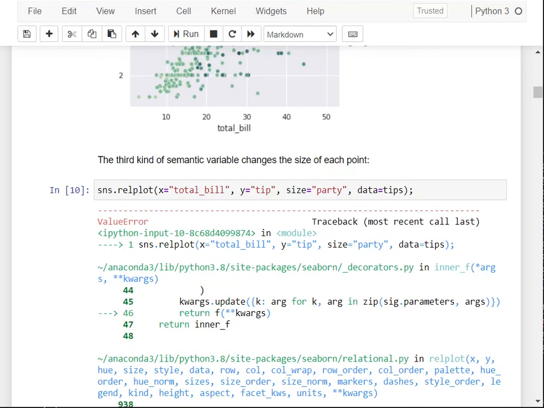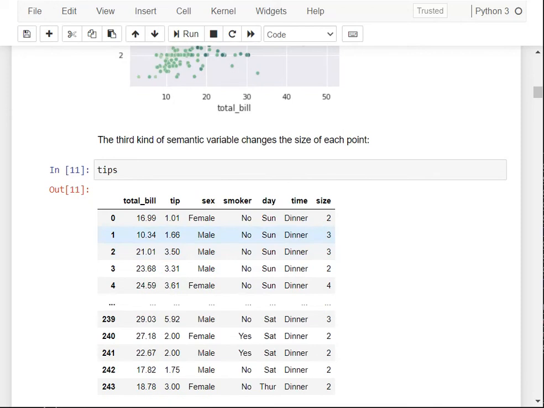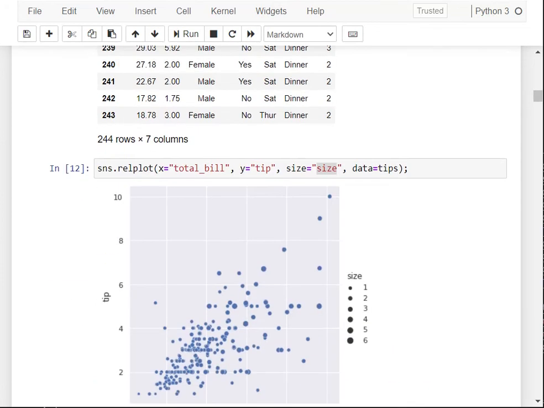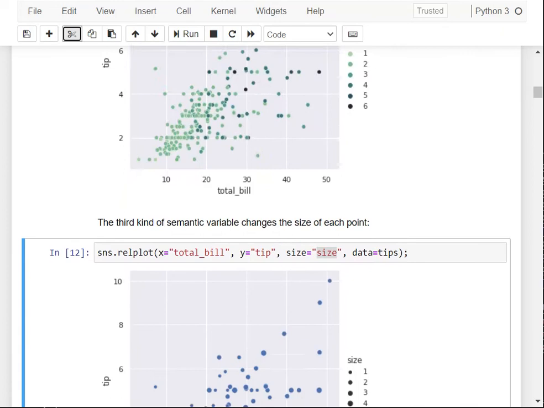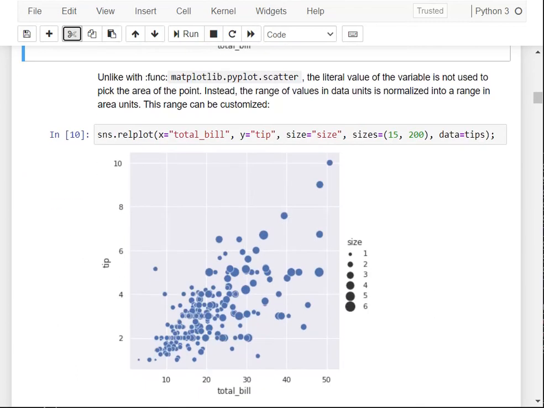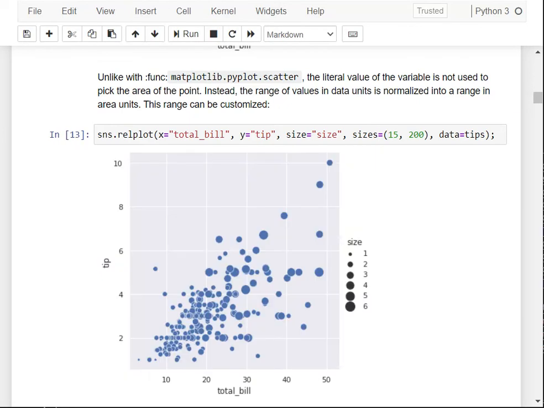So let's take a look at the data here again. It's actually size, not party, right? So the variable size. What I meant here is that it can be made proportional to another variable, and we don't have any quantitative variable beside total bill and tip and size. So now those different markers of different sizes are still close to each other. So you can see the difference here on the scale, but you can make it more apparent by tuning in the starting point and the minimum and the maximum size of these circles. By doing so, you add more contrast to smaller parties and larger parties in the data.